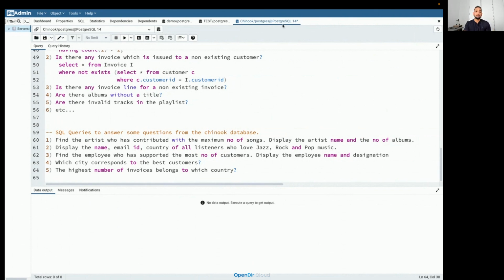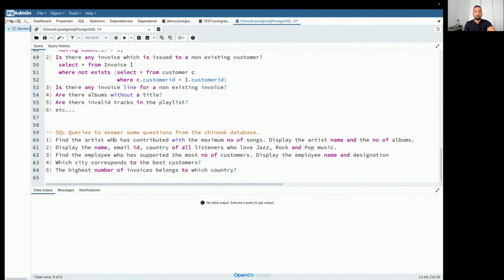As I told you, this is a project with a data set of a particular media store, and they want some questions answered so they can make better business decisions. I have come up with 13 SQL queries for this, and you will find some additional queries in the repository as well, so check out both of them.